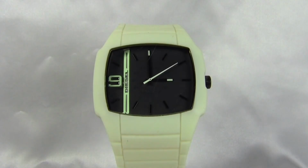Hi guys, today we are reviewing a rather rare Diesel DZ1327 Trojan watch. In the review we'll go through the style, features as well as dimensions. So without further ado, let's get started.